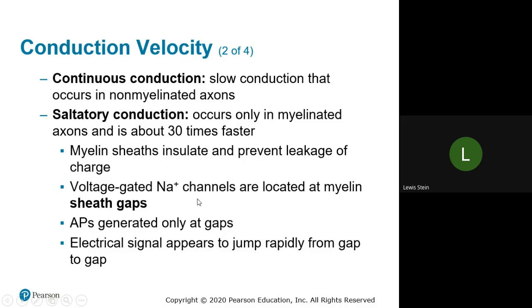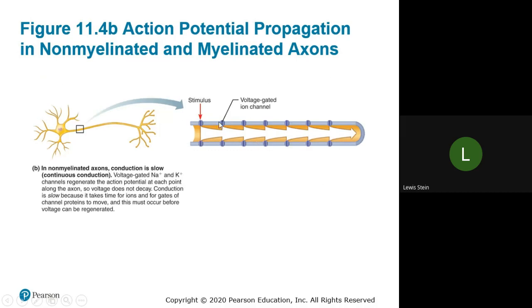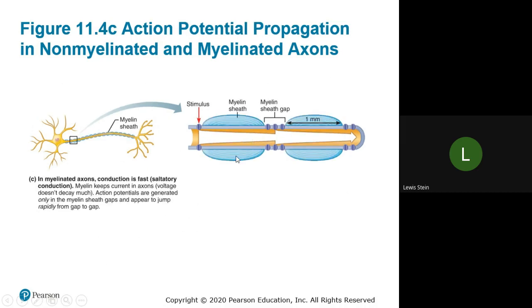Myelin sheaths prevent leakage. The sheath gaps are the nodes of Ranvier, and the action potentials generate there. It appears to jump, but it does not. It's just that's where the concentration of voltage-gated channels is located. Voltage-gated sodium and potassium channels are located at those gaps, and that's what gives it this appearance. So a non-myelinated axon is continuous, versus here, where the channels are located in those gaps. Years ago, we used to say it's like jumping over because this is an insulator. The reality is the signal is going through relatively quickly without obstruction.